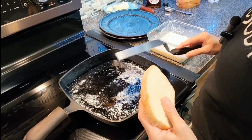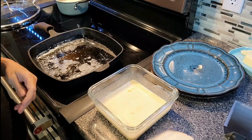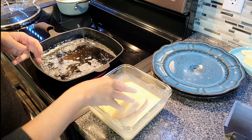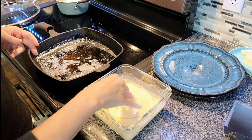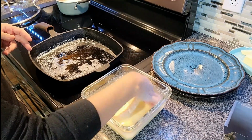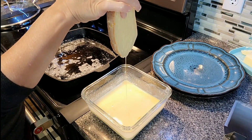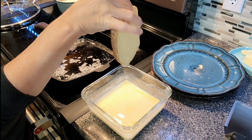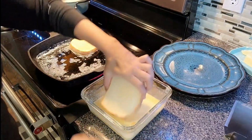I like to use a square pan because I can fit 4 pieces in there easily. And it's a little better, I think. I can see what I'm doing. I put the bread in there and knock it to the bottom. Flip it over and do the same thing. I want to make sure it gets that stuff all soaked up in there. And then I'm going to let it drip all the goodie off of there. And I'm going to lay it over here. I'll do my next one.